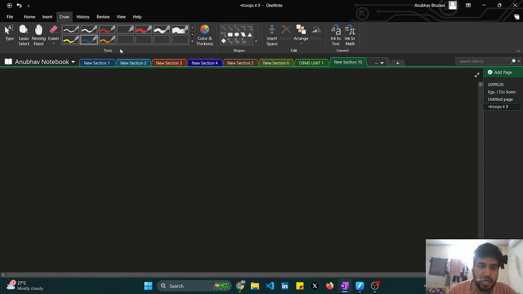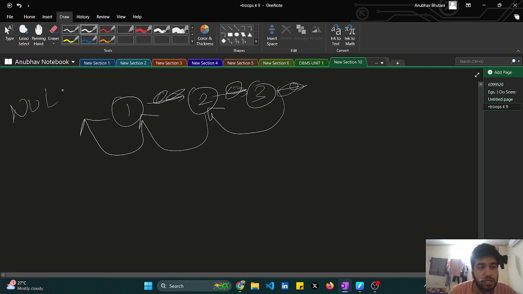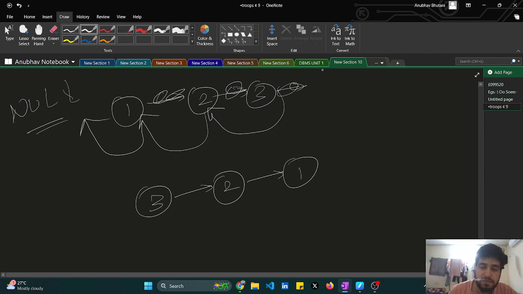So I have done my work. I have reversed the links. My third node is pointing towards the second, and my second node is pointing towards the first, and my first node is obviously pointing towards the null position. As you can see, as we have iterated, my previous node would be here.